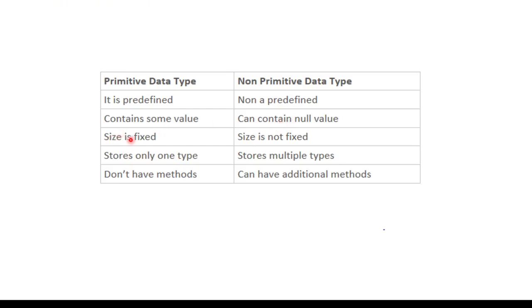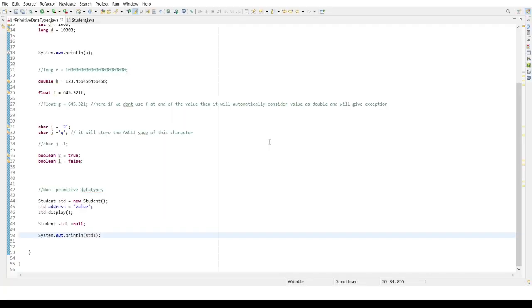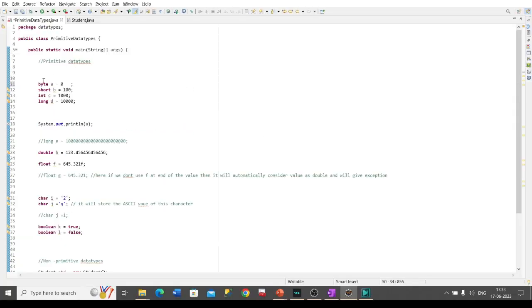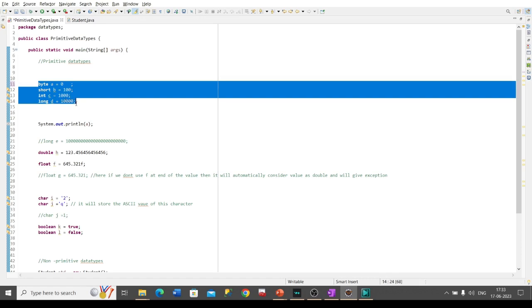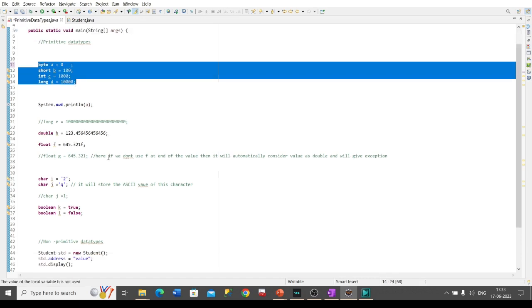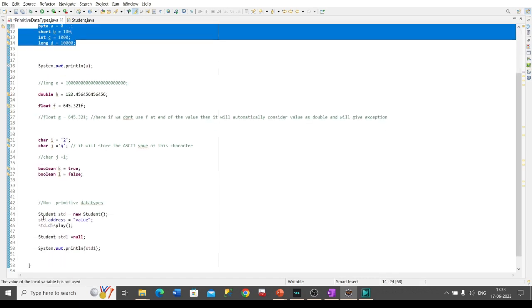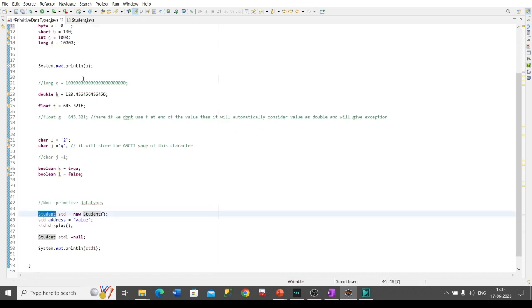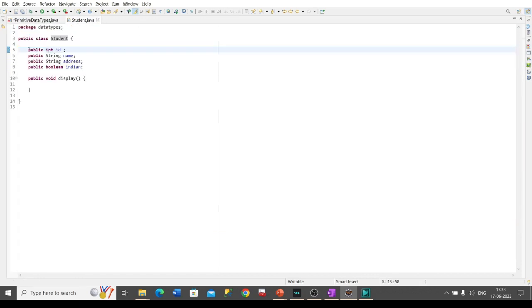Next, size is fixed versus not fixed. We already discussed that byte, short, int, long have fixed sizes: 1 byte, 2 bytes, 4 bytes, 8 bytes. That's why predefined primitive data types are called size fixed. Here, student is an object, and this object contains different data types.